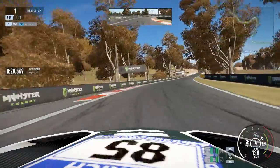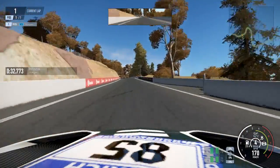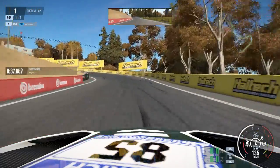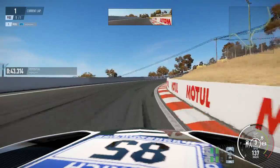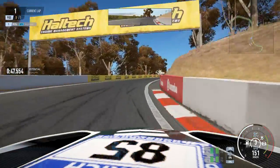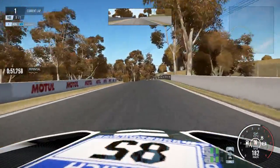It handles amazingly. Just hook in there at fourth. Don't be too aggressive on the throttle, my fingers hooks up at the front. Tap it down one. Back second, four. Don't get on the gas too early there, it wants to spit the arse end around, but if you pump it through third here, stay in third, just back off the throttle, tuck it in and hard back on the throttle, and it just comes beautifully.